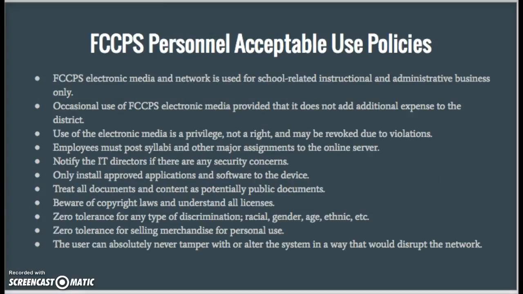Now this is a little overview of the Falls Church City Public Schools Personnel Acceptable Use Policy. All electronic media and network is used for school-related instructional and administrative business only. Only occasionally can it be used for personal use if it is not an additional expense to the district. Since all staff members are provided a MacBook laptop as well, they may take them home and use them for personal use. Use of the electronic media is once again a privilege and not a right, and it may be revoked due to violations. Employees must post syllabi and other major assignments to the online server.